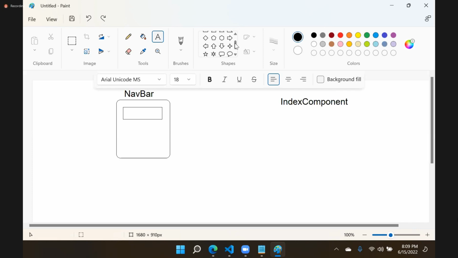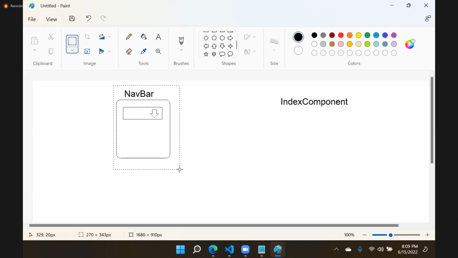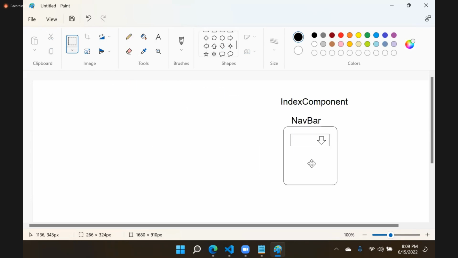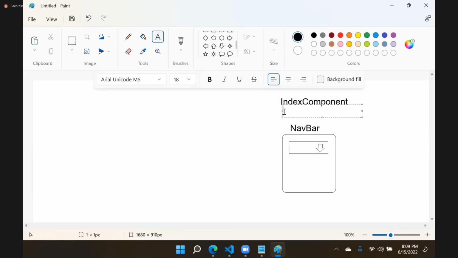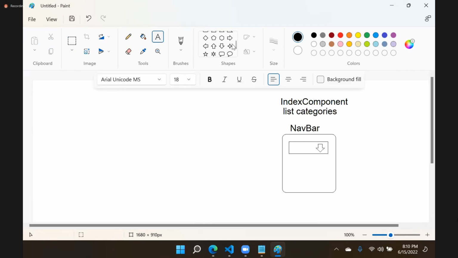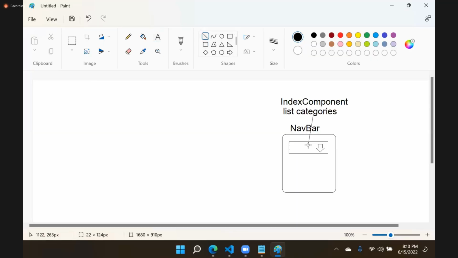There is a drop down inside this component. Whenever you import this component in the index component, there is a list of categories in the index component. This list we have to send into the navbar component.